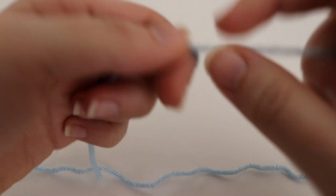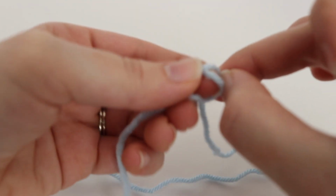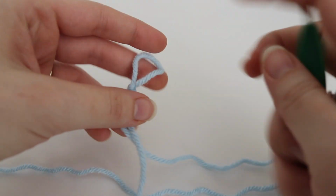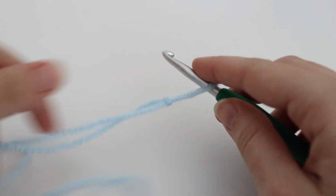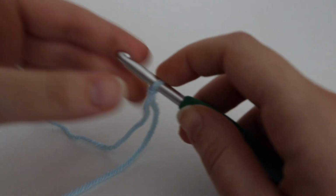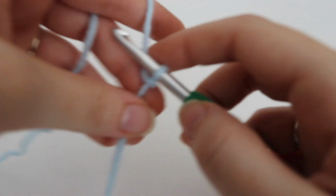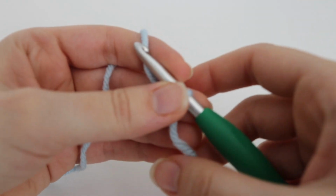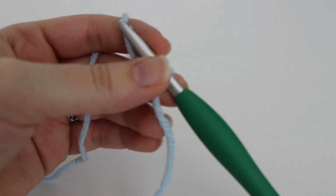So to make the basket weave stitch, you will need to make a chain of a multiple of 6 stitches plus 4 more at the very end. So that means you're going to chain 6 plus 6 plus 6 until your desired width, and once you are satisfied, you will go ahead and add 4 more chains onto the very end. So for the purposes of this tutorial, I'm going to be chaining 16 chains.